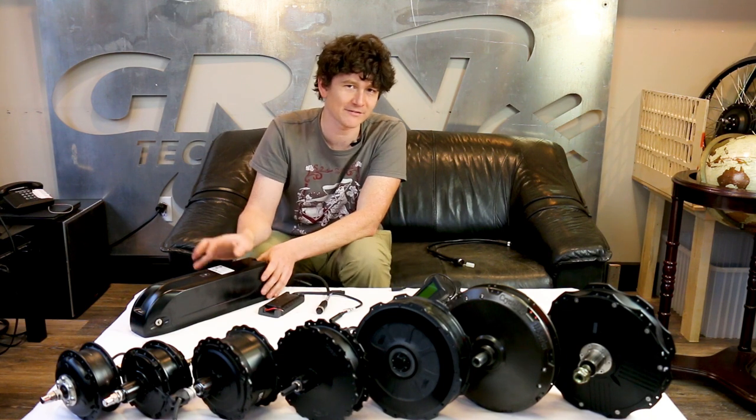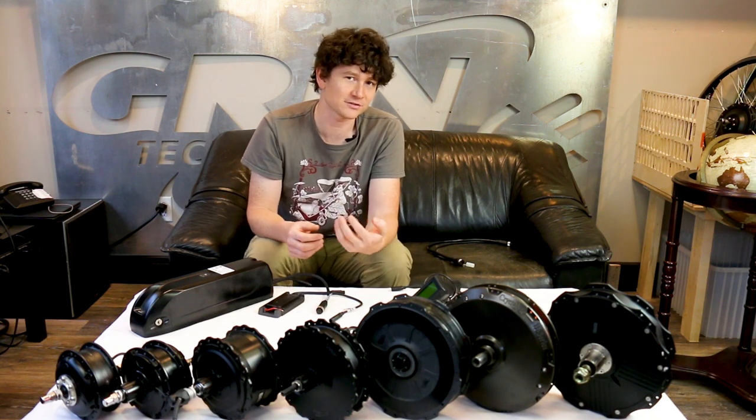That's the Ready to Roll system described in a nutshell. As time goes on we'll continue to add new motor series to this kit bundle package and look forward to making kits easier to install and cleaner looking on bicycles. The only downside of the Ready to Roll systems versus our classic conversion kits is that they require a down-tube battery with the Baserunner motor controller. So if you're using a third-party standalone battery pack, you'll want one of our classic kits with an external controller like the Phase Runner or the Grinfinian.